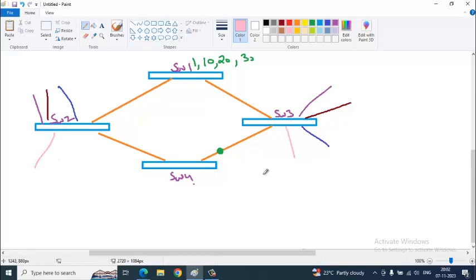For all these 4 VLANs, the only path that is going to be taken is this path. This is the only path for all VLANs. Even if the path is highly congested, this is the only path it is going to take.